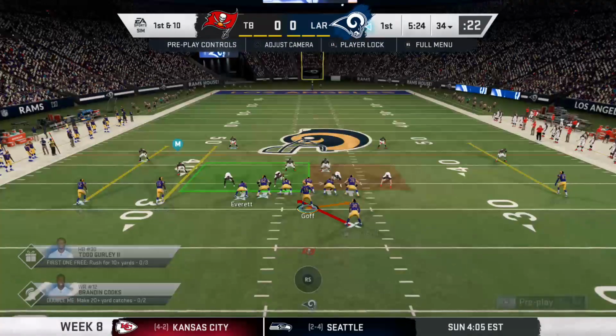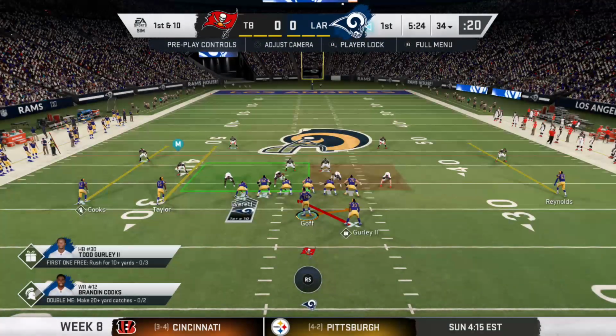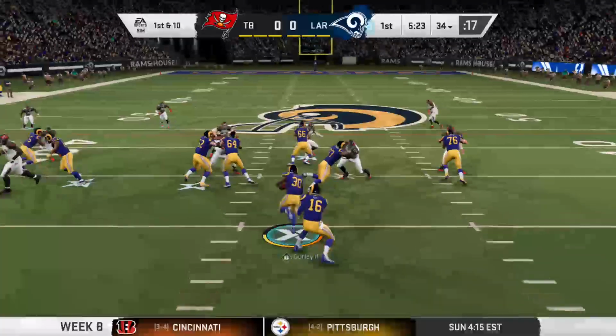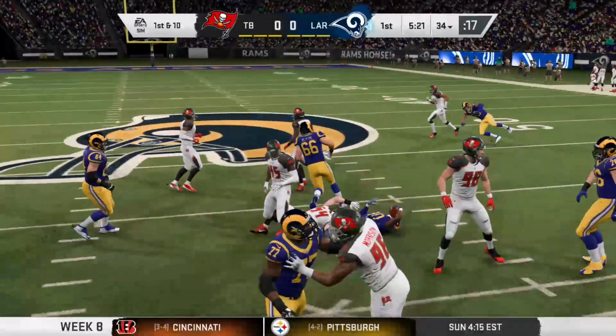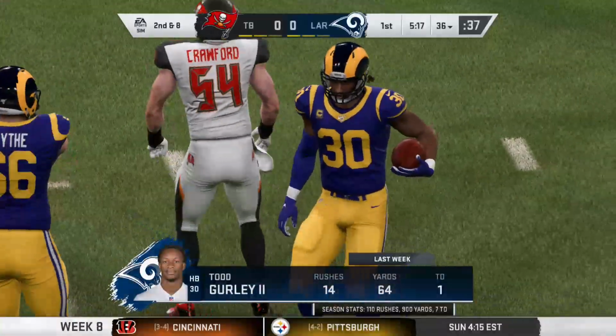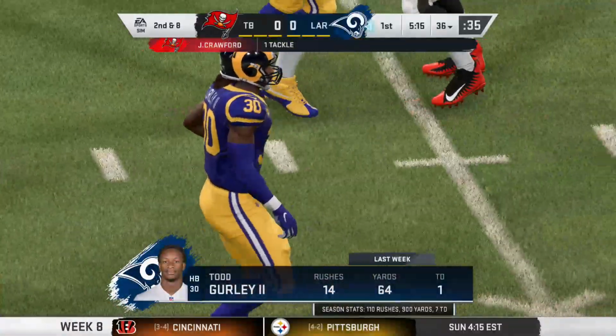We go tonight. Let's make these babies cry all the way back. Now the first carry here for Todd Gurley. And the hole closes quickly. He gets it across the 35 to the 36-yard line.